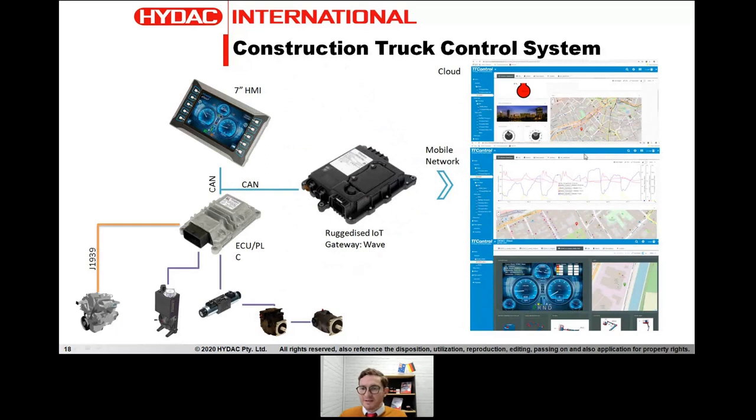And we were able to display data, generate alarms, emails, and any conditions and things like that. We're able to also set up geofences, for example. When the truck left a certain area and returned to that area, we would be notified, and certain alarms, faults, and things like that, we're able to track. And we have full graphing ability and data logging ability on the cloud.